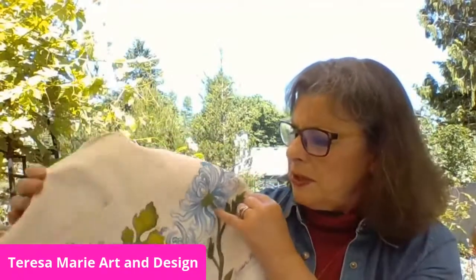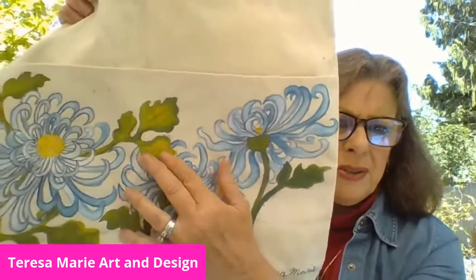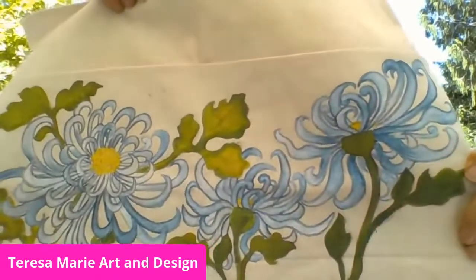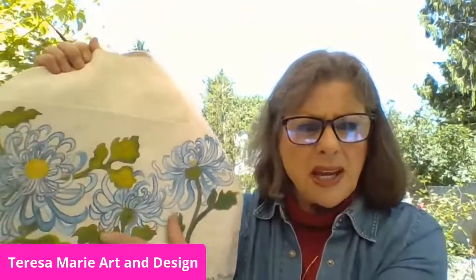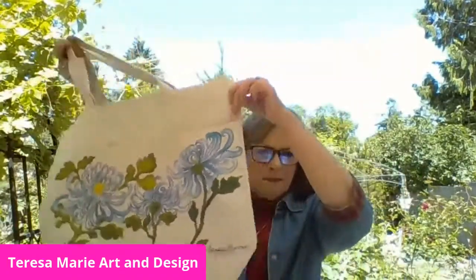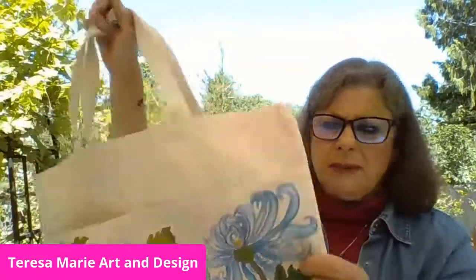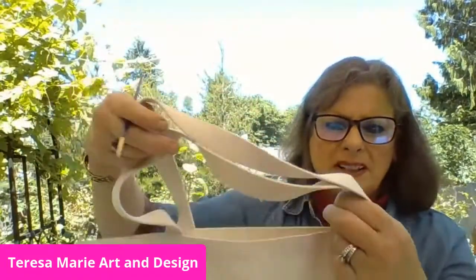On this one I experimented by doing the yellow first and then going over with the blue — you can see the difference in the results. This is a great bag for going to the lake, river, or beach. It's huge — you can put beach towels in it — and it has two pockets. I also got this from Hobby Lobby. It's canvas, so just a fun project. Contact me if you have any questions or want me to make something for you — all my contact information is down below. Thank you for joining me.